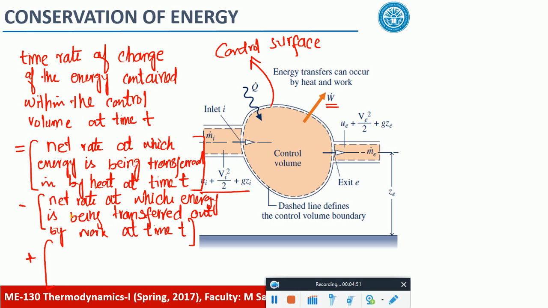So that mass transfer term, I just spell it as the net rate of energy transfer into or out of the control volume accompanying mass flow. By the way, I'm just writing down "into," but obviously it is equally applicable to the mass going outside, so just the sign would change.